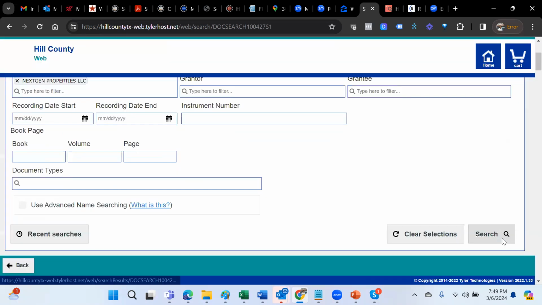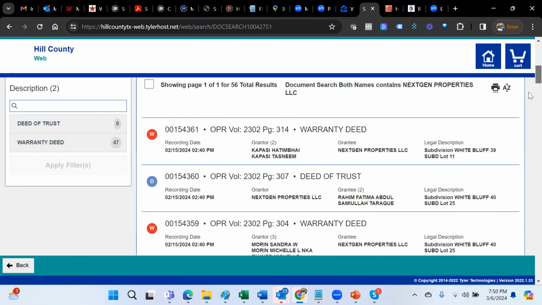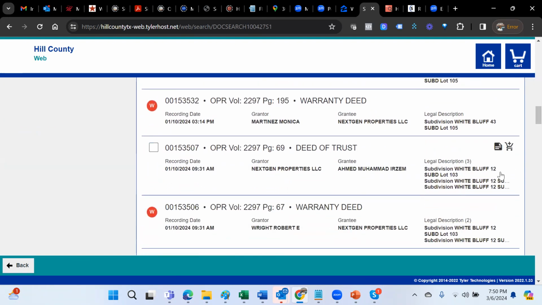It will show you that I have 47 contracts that were executed. I purchased lands with 47 different contracts. With some contracts, I have one lot that I purchased. In some, I have more than one. So if you can see over here, I purchased basically 1, 2, 3, 4 lots. Sorry, 3 lots. 1, 2, and 3.